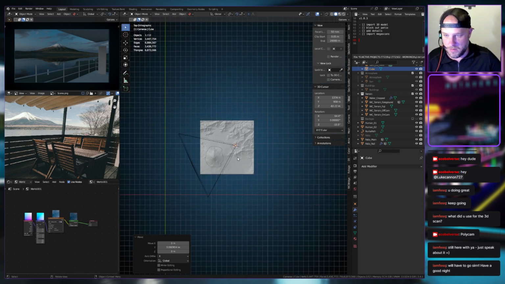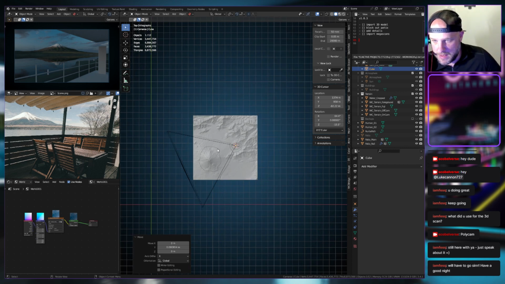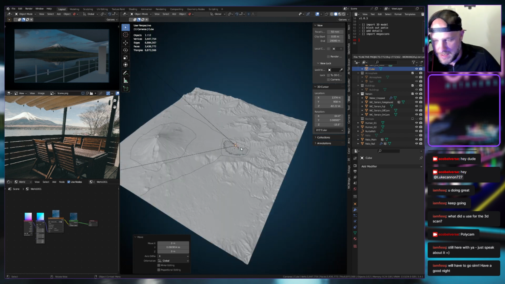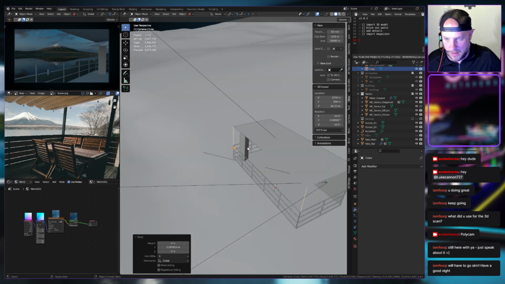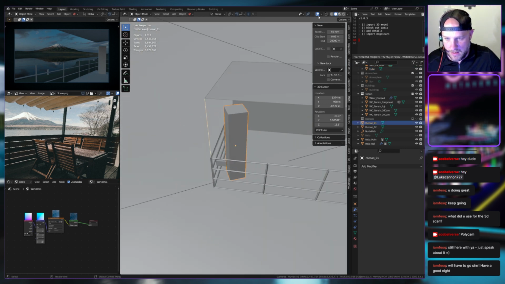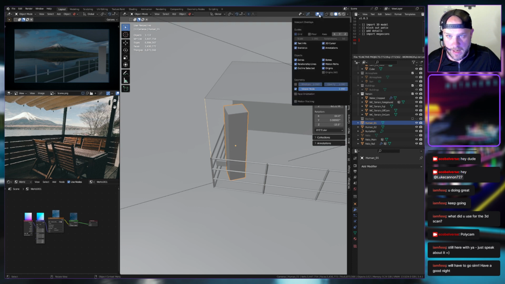So you can see this is the Y and the X coordinates, and then the scene is actually sitting here. I don't know why I have it offset, but what it does is that if I want to work inside this little building, the X and Y coordinates are not actually lined up.